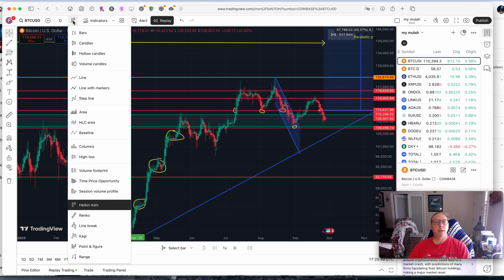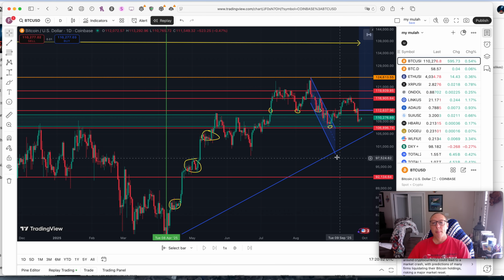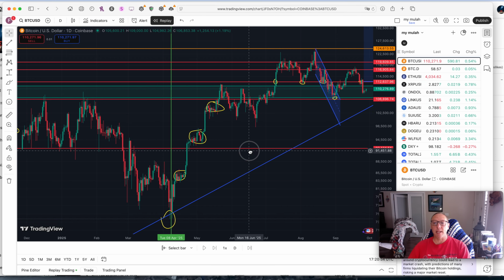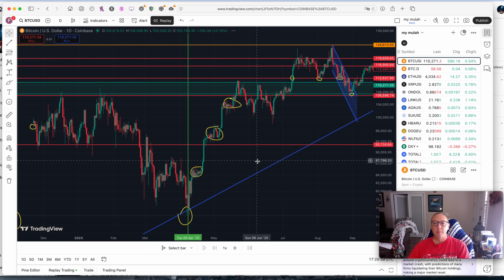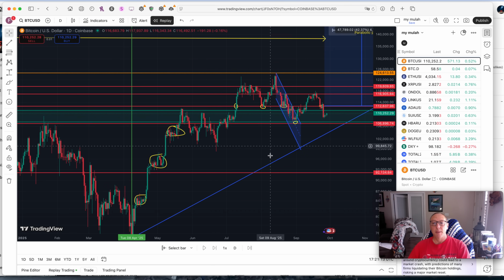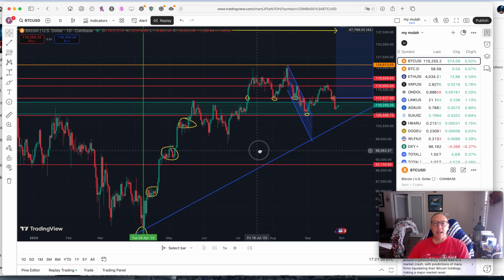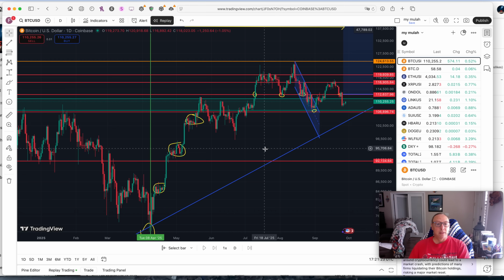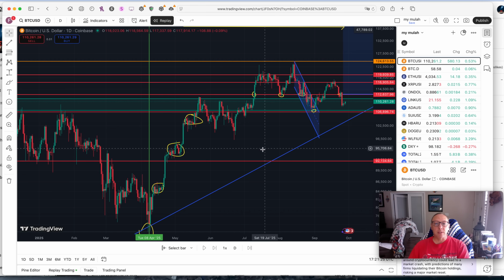So the other, as we change back to regular candles, the other tool I want to really focus on today, so you need to watch this full video to the end for your educational benefit, and that's called the Fibonacci retracement. So you notice since April, here at Easy Crypto, I have all of these levels circled and all these lines and all these support and resistance levels based on my visual indication of what I see. But I wanted to show you that these are actually precise levels per the Fibonacci.